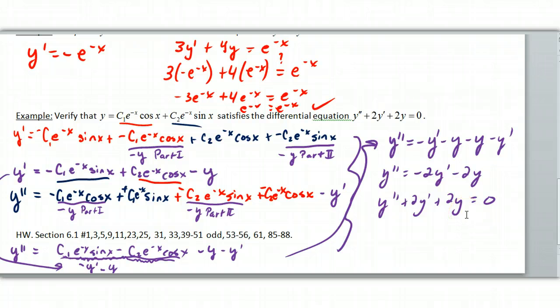So that satisfies it. Now, this gets a little nasty, but this is what happens for engineers. If you take engineering courses, you're going to be dealing with a lot of this e to the negative x, cosine, sine. And so you've got to get used to it a little bit. This would be kind of an extreme example, but overall, I think you should be able to recognize it and see what's going on there.